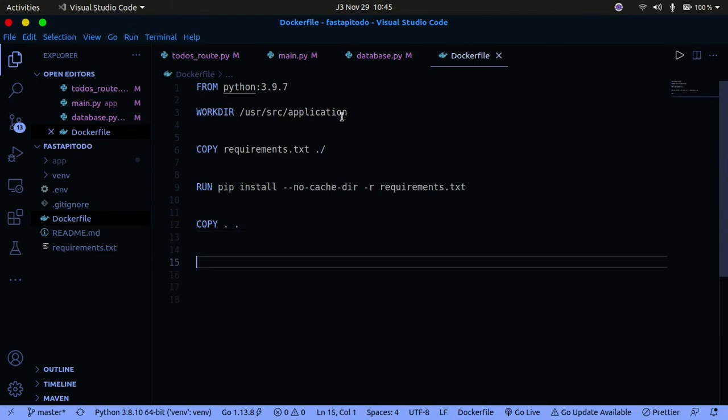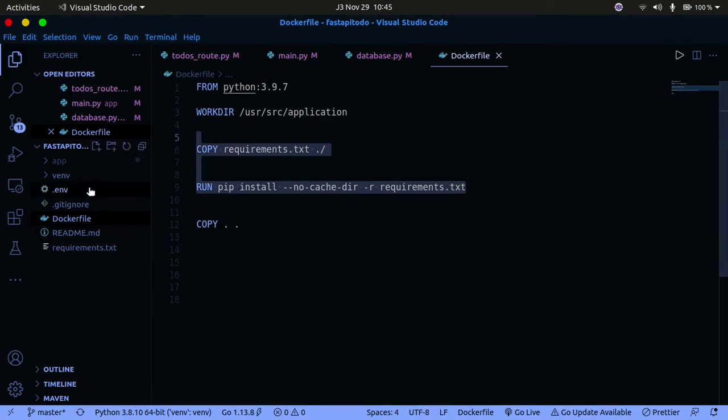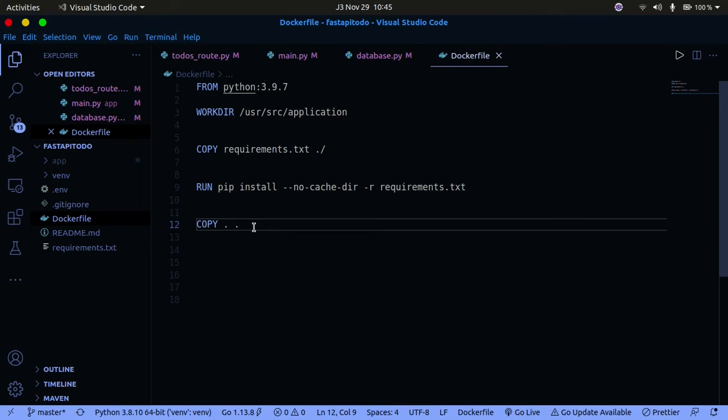One thing I want to explain to you is that, first of all, I copied the requirements.txt file, and then I did the installation. So I did this part before copying all the other folders into my working directory on my Docker container. The reason for this is that everything else from here consists of your app, and you might make changes to your app from time to time. If you make changes, it doesn't mean that you want to install the libraries from scratch again every time you run your Docker container. So that's why you have to make sure that you install everything before copying this.